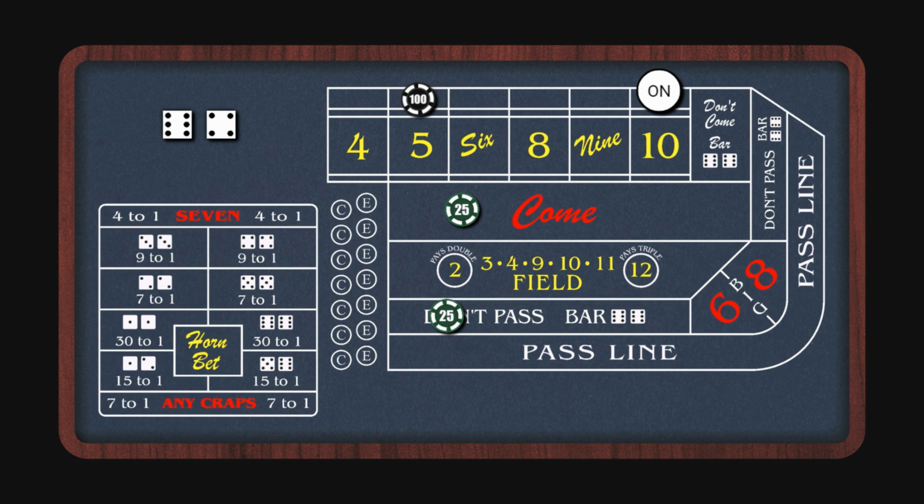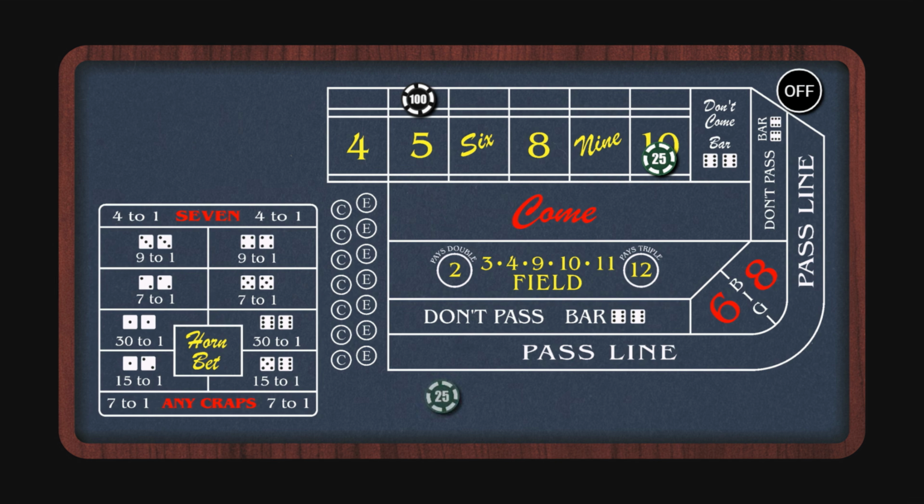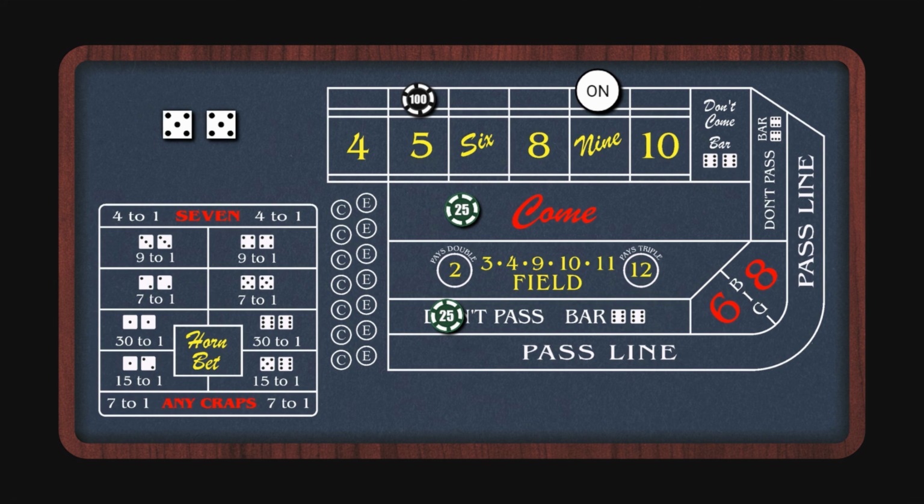Easy 10, the shooter hit the point, so we lose the don't pass. The come bet's going to move to the 10, and we have our don't come on the 5 working, and we'll replace the don't pass. The new point is 9, and we continue making come bets. The 10 hits, so we win $25 and the come bet goes off and on.